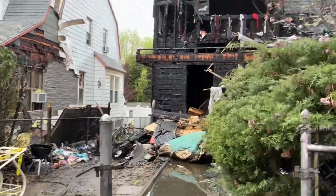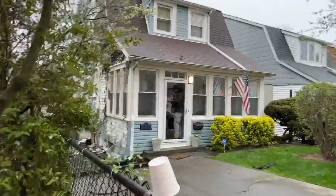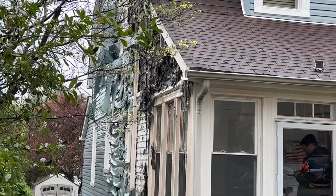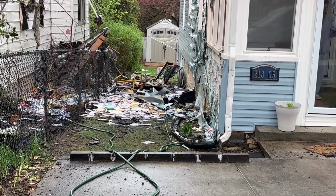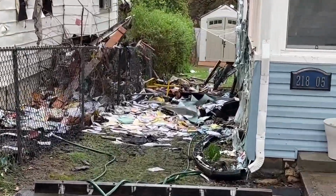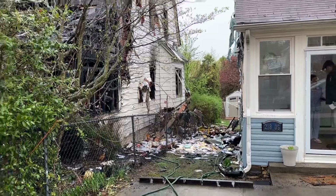Come back over. Of course, this is the firehouse right here. And then the last one over here. So you have one house fully engulfed and the other two ready to go. And the members did a great job at knocking this fire down. It may not seem so to everyone, but they surely did. They saved two houses, because this is all cosmetic on both of those houses. None of it got inside. And with that said, and all the debris all over the place, two and two, we're going to see you all on the other side.